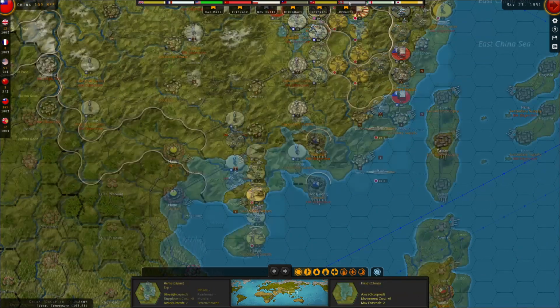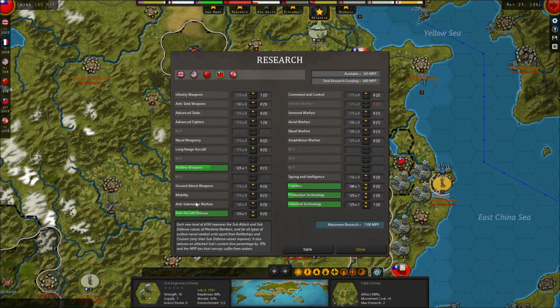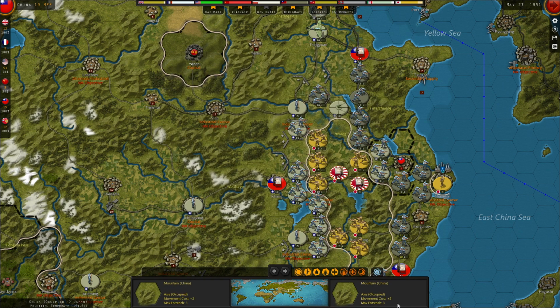Haikou and the presence of this unit is going to do the most damage to me out of anything. In terms of what I can spend the research in China on, I think I'll go ahead and put it into spying and intelligence to help their overall research effort, because once we finish pushing this load of Japanese out, we're going to have so much extra MPPs anyway. We'll be able to do all kinds of research and purchase all kinds of things.